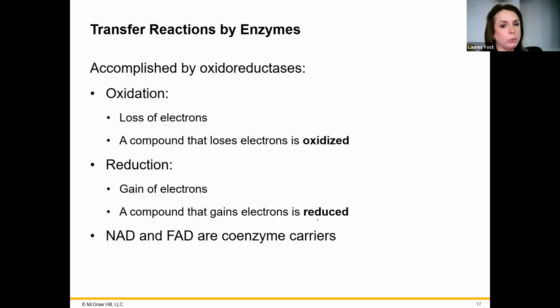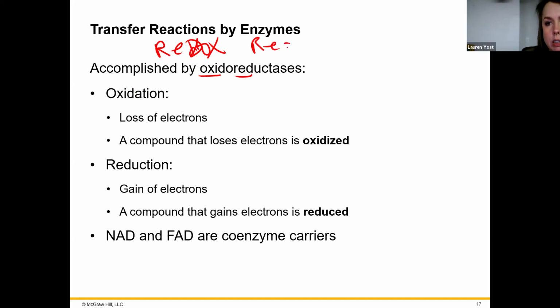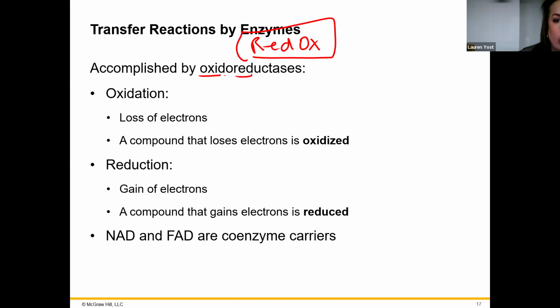All right, what are we doing with our oxidoreductases? This is kind of a bad place for this slide, but it's here, so we're going to mention it just briefly. Our oxidoreductases are going to be our redox reactions. These are redox reactions, at least the ones that are important as far as what we're going to be talking about.